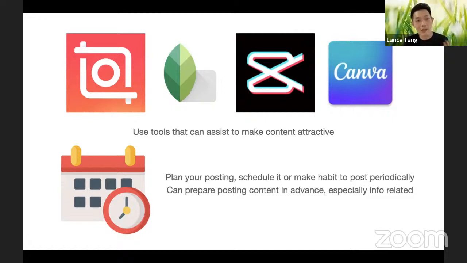So for example, like now, weekend, you are more free. Okay, you can actually take all this small gap of time, prepare some of the content that you plan to post on the Tuesday, on Thursday, on Friday already next week. Okay, especially for info related content posting, you can already build it up, because all this information and resources already available in the platform that I mentioned just now, Amway Now, Amway official website, Amway Facebook, and Instagram.